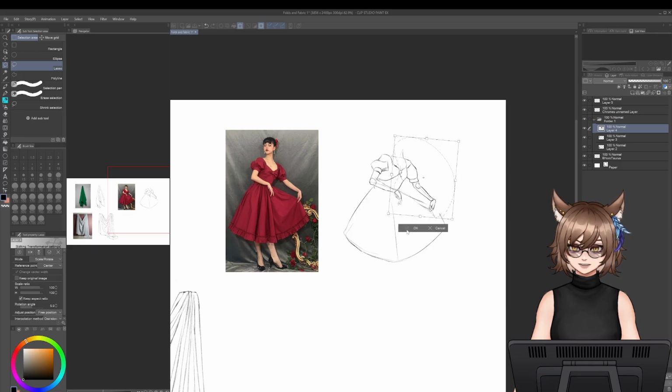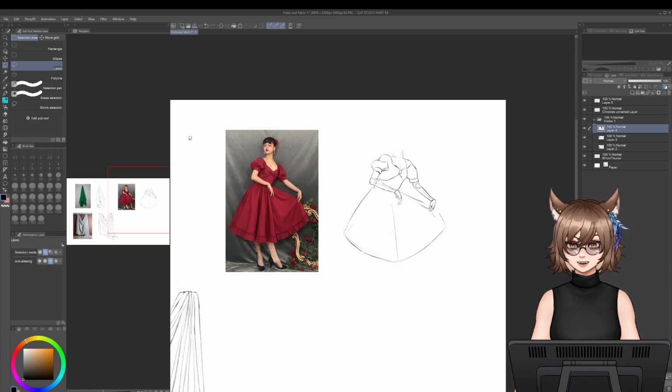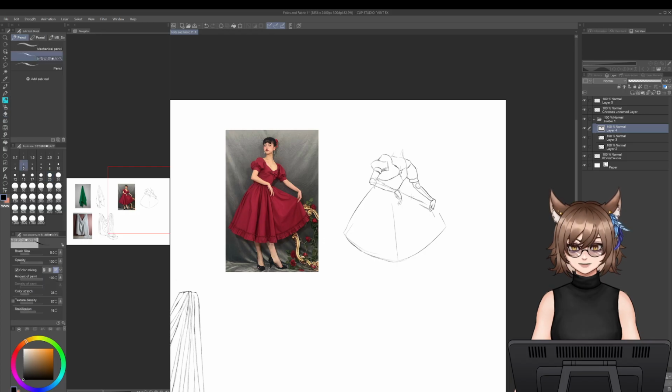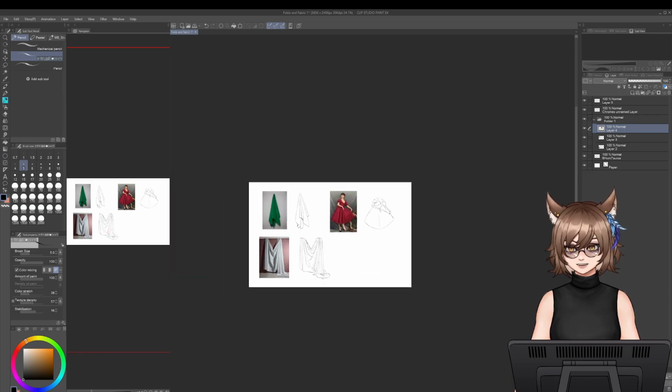Ah, that's the problem. Okay, I see. It was less the too wide, the more the angle. That was my problem. Okay, we have our overall dress.